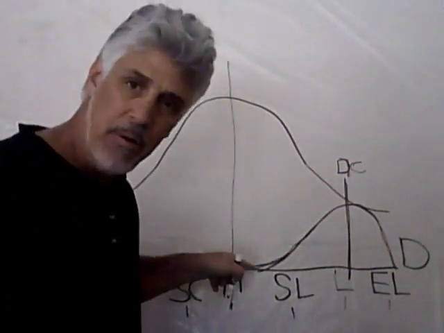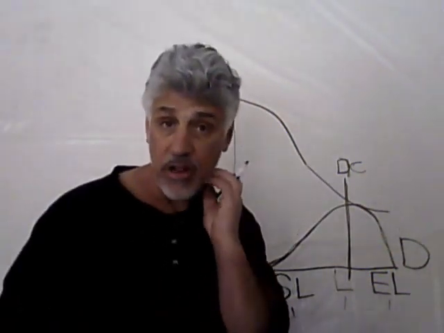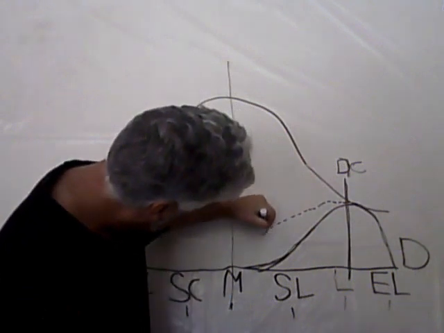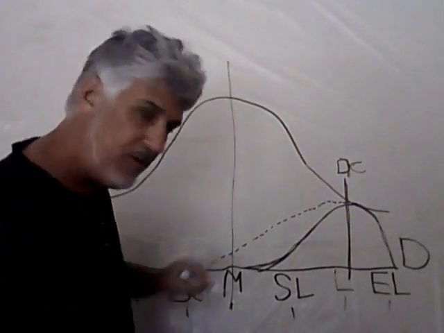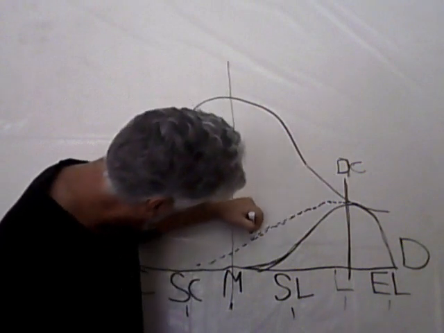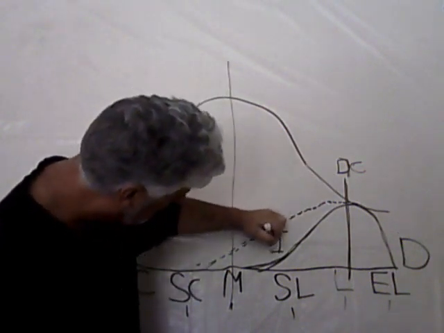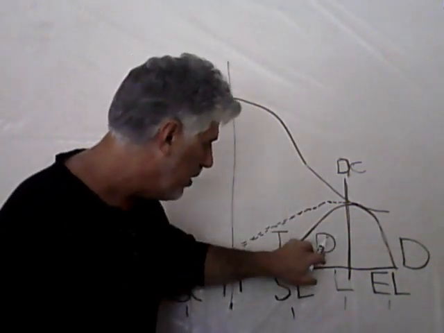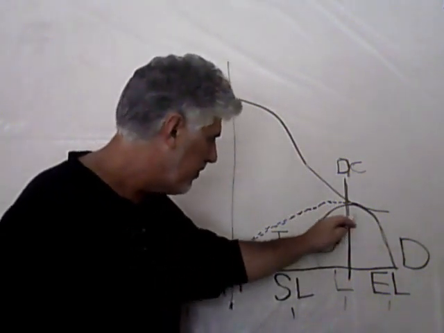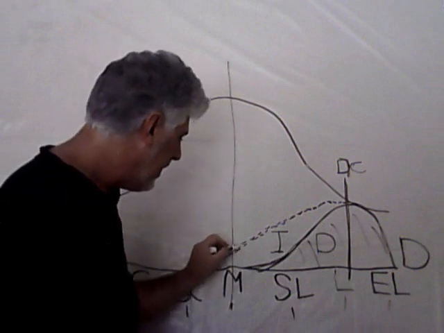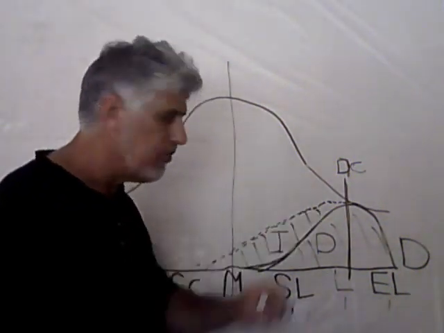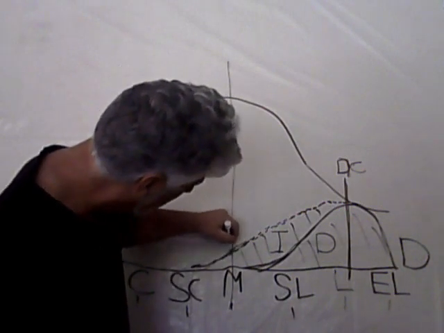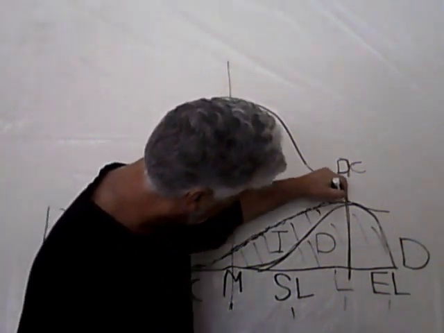So if I were going to add them to this distribution to get an idea of who votes in an open primary, it would look something like this. See this little extra thing over here? These are my independents. Over here, these are the registered Democrats. So the people who are underneath this area, these are the Democrats that tend to be extreme. Over here, these are the independents that tend to be more moderate. So now in an open primary, this is what our distribution looks like. We've got our independents and we've got our Democrats together.